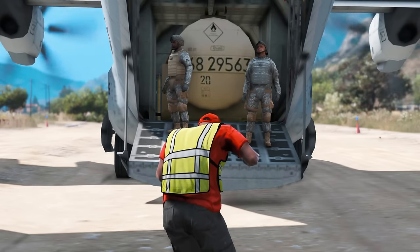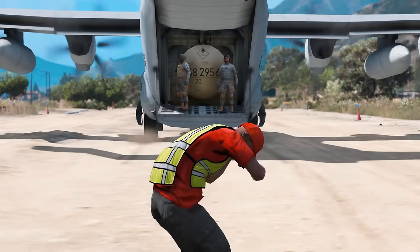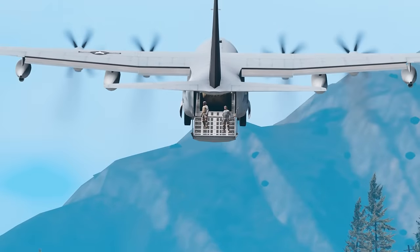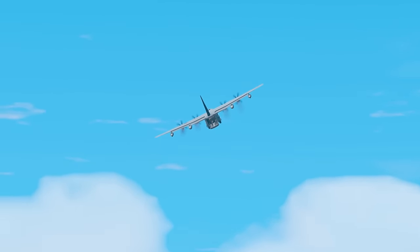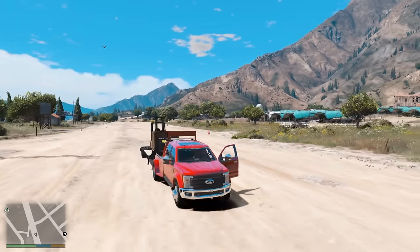Whoa, they are now applying takeoff thrust. Thanks for supporting the United States Marines. No problem. Whoa. They nearly ran out of space there. I think they even hit something. Did you guys see that? Wow, that was crazy. That was crazy, and for the record, I was not scared.